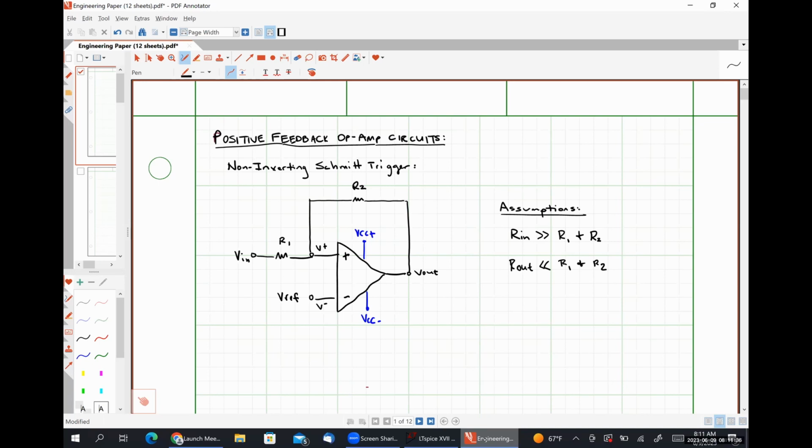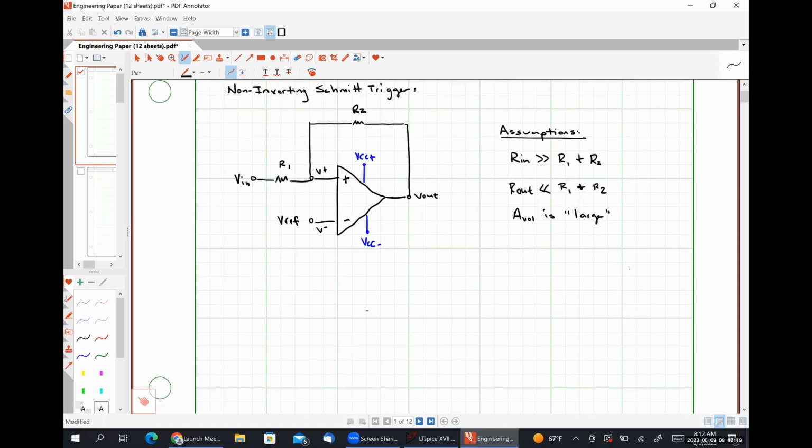this assumption is valid. Lastly, we are going to assume that our open loop gain, AVOL, is large. And so by this, I mean that our open loop gain is probably 1,000 or more, which for most op-amps in an open loop configuration, we're usually dealing with tens to hundreds of thousands of volts per volt in voltage gain, if not even larger. So all of these things should be true for practically any op-amp circuit that's biased with kilo ohm size resistors.